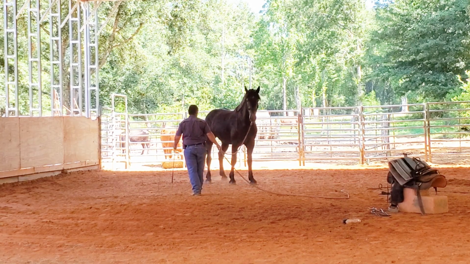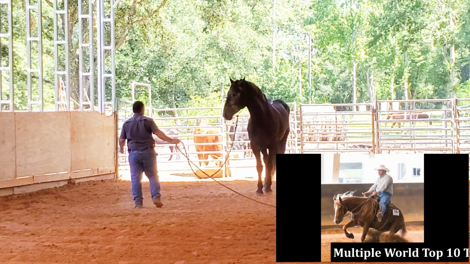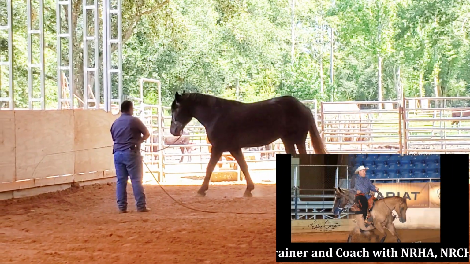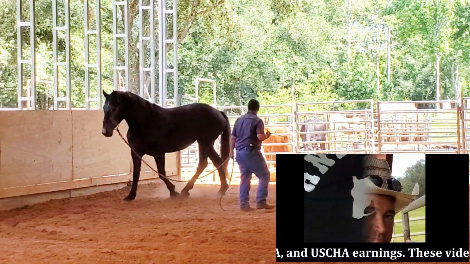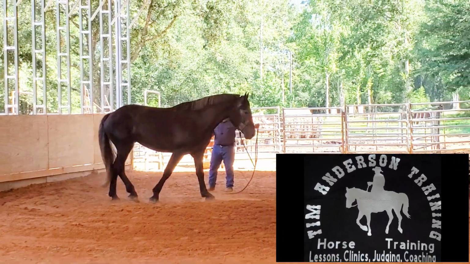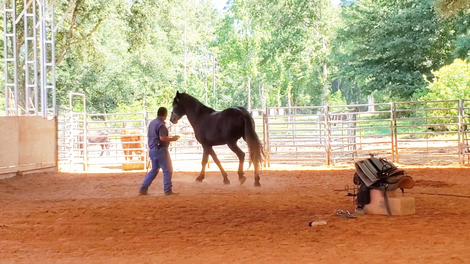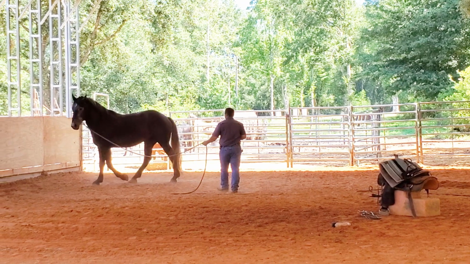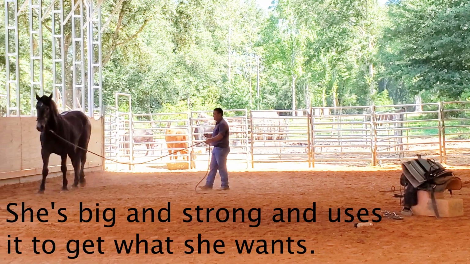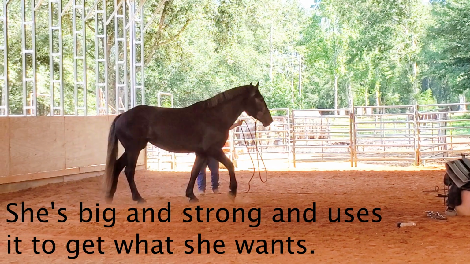So I've done a couple of videos with the two Percherons, black Percheron and gray Percheron. The last video I showed you, we were riding the black Percheron. This is the gray one. This one has been giving me a good bit of trouble, mainly because she uses her weight to pull and get what she wants. She'll regularly just pull me across the arena.